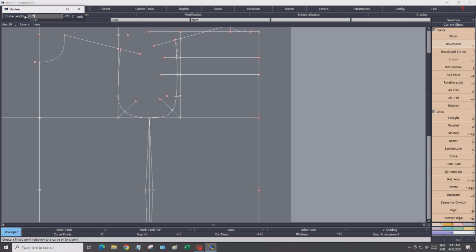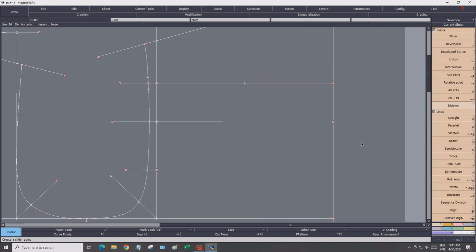We'll use point developed. The depth of our dart is 1.5 centimeters. Then we have to declare the intersection point and divide this line into equal parts.